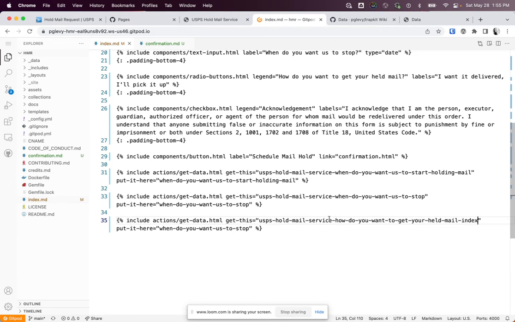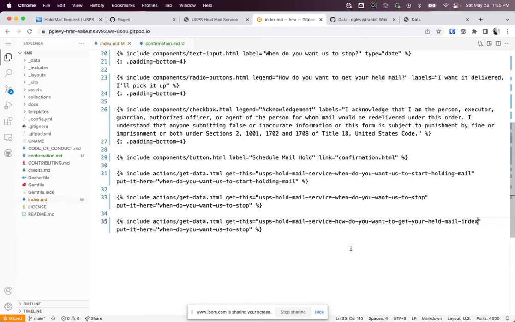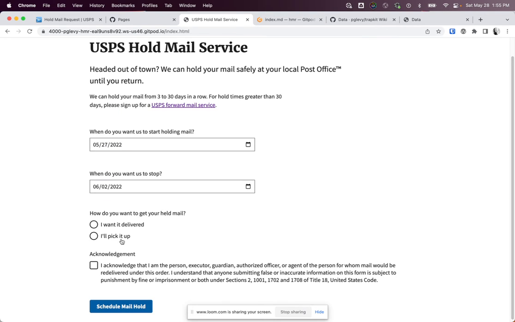And we want to put that, so it's not called index, that's the data, but the slug for where we want to put that is how do you want to get your held mail. So that should work. It should automatically select I'll pick it up. There we go.